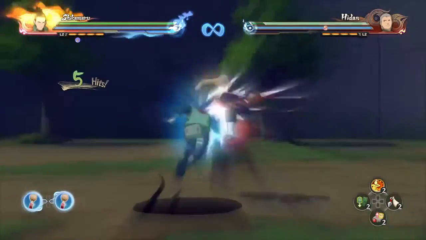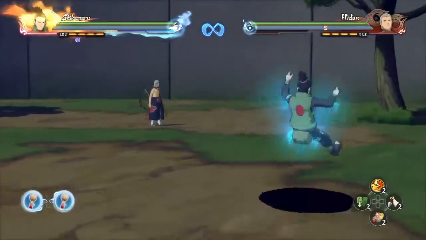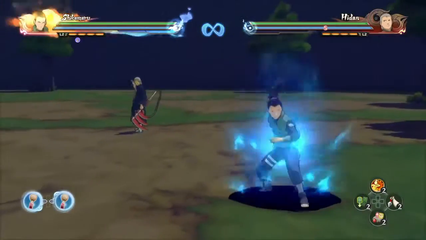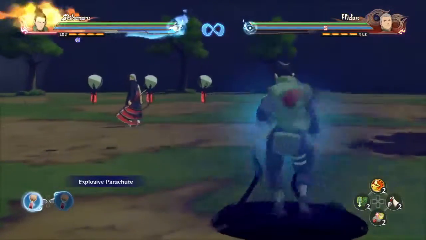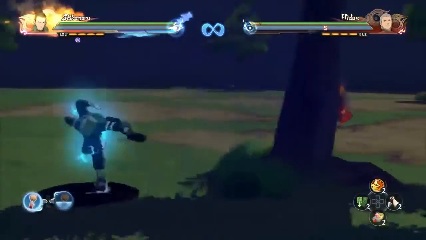That was a good opportunity to just make his jutsus get a lot more range on them, because Shikamaru's jutsus actually have a decent amount of range to them. I don't feel like this game did the range on his particular jutsu much justice. He does have access to 2 more jutsus, which is the exploding parachutes, which is pretty cool. You actually see him do that a couple times in the anime.